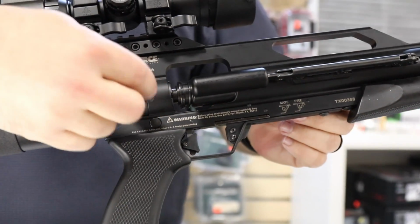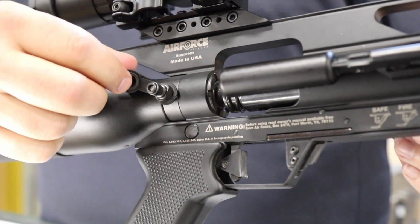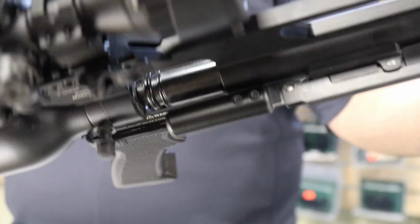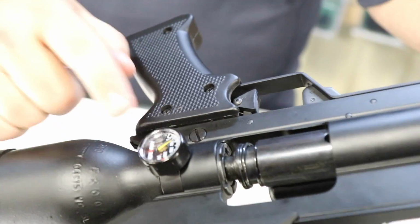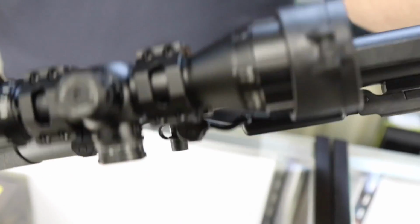Working our way forward, this is where you fill the air. It's got a quick disconnect with their little rubber cover to keep the dust out. And real quick, I'll flip it on the other side. It has the pressure gauges back here as well, so that shows you how much pressure is in the gun. And we'll flip it back down.